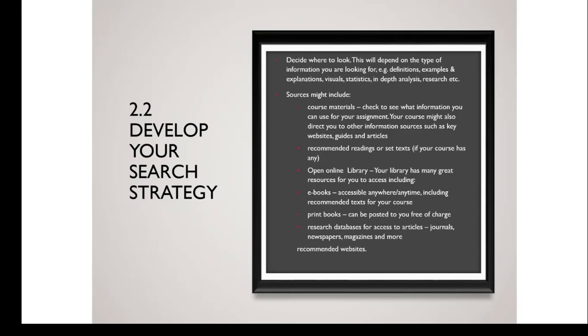Then we have ebooks. You can also access some of the academic books as ebooks. That's also a good academic source where you can get books or your articles. Printed books, newspapers are also acceptable. Journals are also acceptable. There are recommended websites like WHO, UNICEF, Statistics SA, so government sites and government organizations. These are also accepted in academic writing.